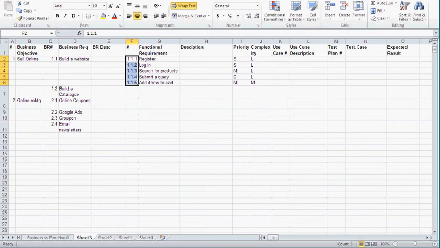First, I'm going to analyze my business requirements, break them down into functional, non-functional, technical, user requirements, etc. And because I've broken them down, that's called classification. Then I'm going to do MoSCoW analysis and figure out which of these are critical functional requirements, the priority. I may also analyze the same and figure out the complexity of each of these requirements. Yes, no, maybe.